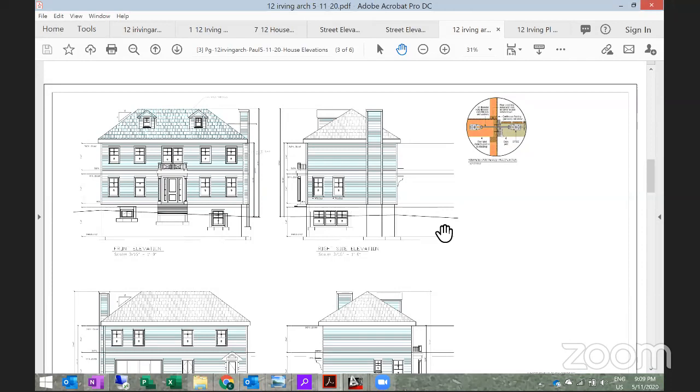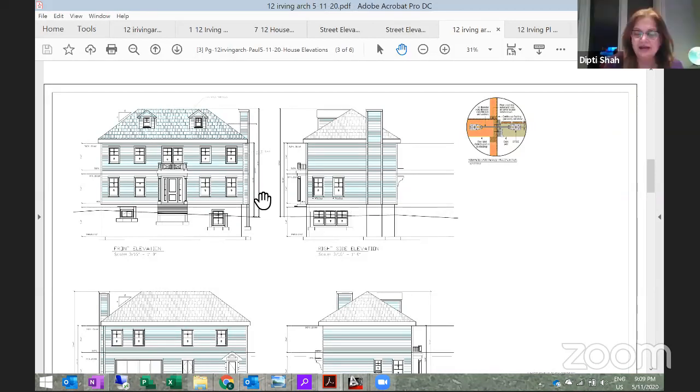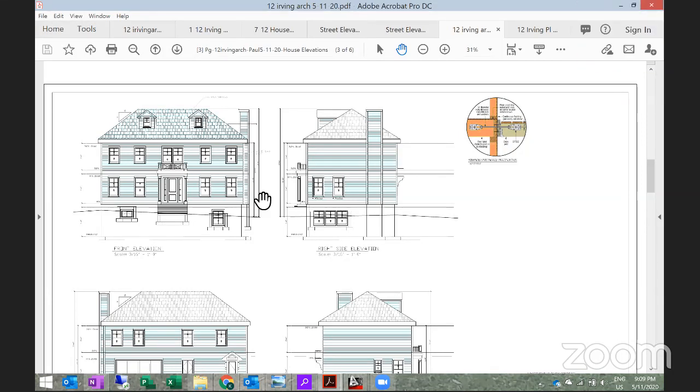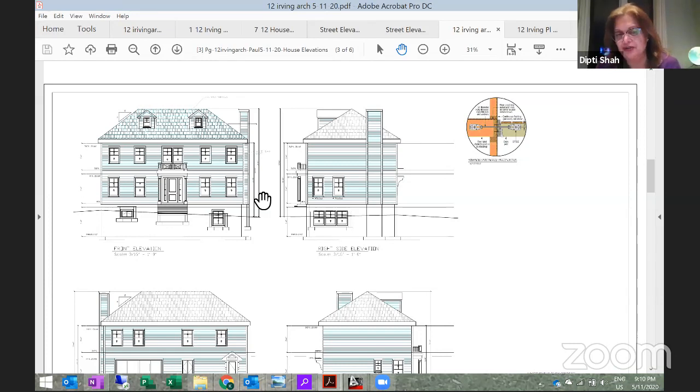My question is on the 4/1 SDL windows that you have. I think for the type of house that you're doing, and Dipti, correct me if I'm wrong, it's a 6/1. I think the character of the house is a 6 over 1, but that's not my call. I disagree, Yair. I think that 4/1 would be acceptable in this instance. Okay. I just need to say my wife said thank you. But I have a couple of questions, and I'm sure your architect is probably going to address this when you come back with a final version.